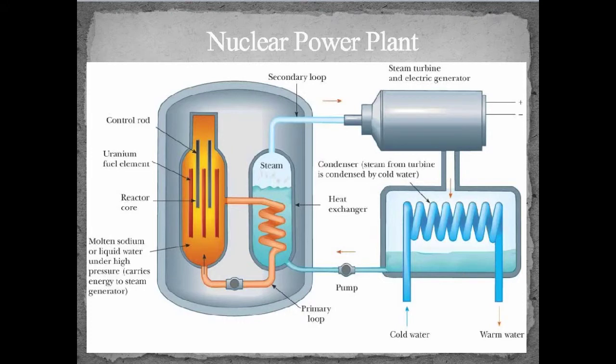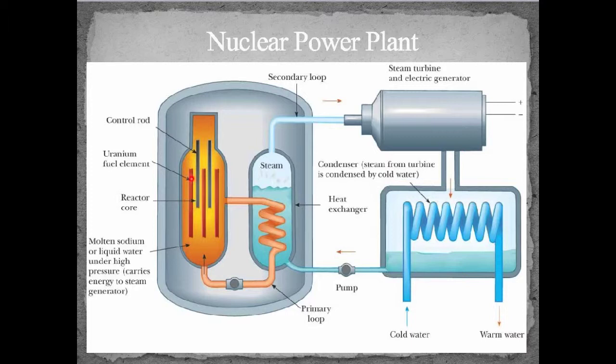So in last chapter we looked to see how a coal fire power plant works and the different components of the coal fire power plant. Well, here we're going to look at a nuclear power plant and the different components of producing energy with nuclear energy. So if we start over here, here's where the magic happens.